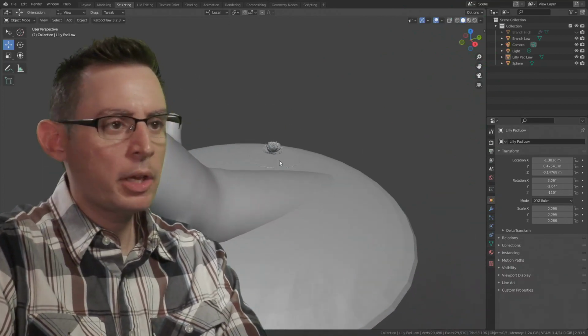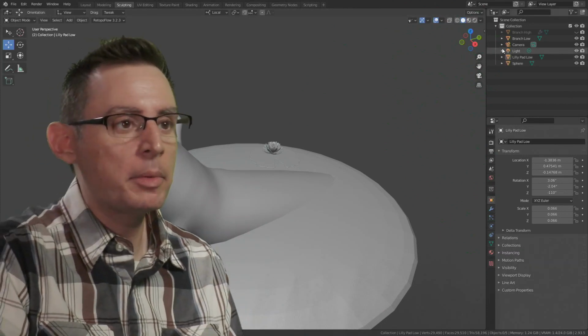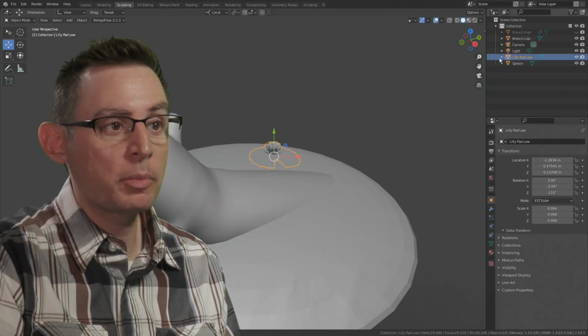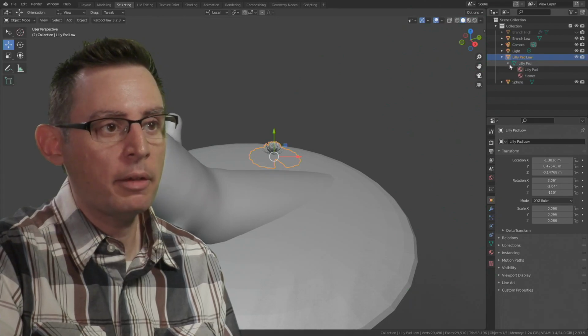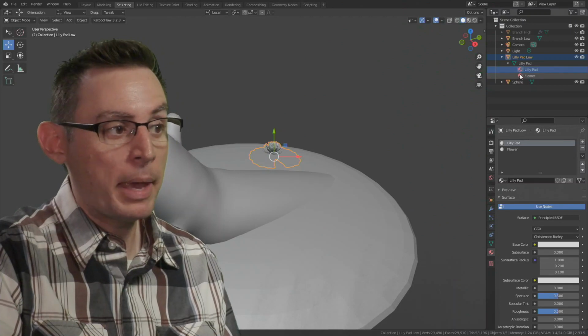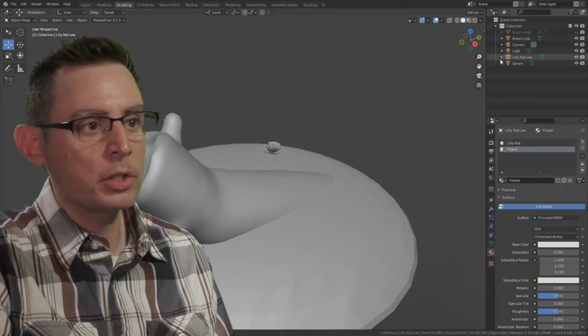Now let's make sure that everything has a texture before we go any further. Or excuse me, a material, I misspoke. We know that the branch has a material. Let's make sure that the materials for my lily pad have come in, and it looks like they have. This particular mesh object has two. A material for the lily pad itself, and then another one for the flower. I've UV'd all of this stuff. We're good to go as well.